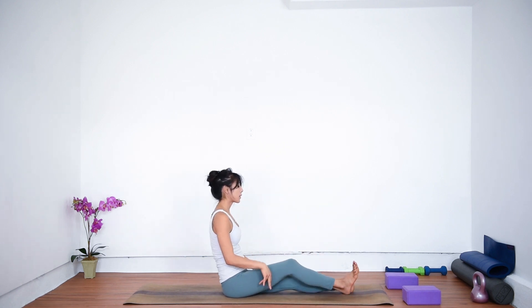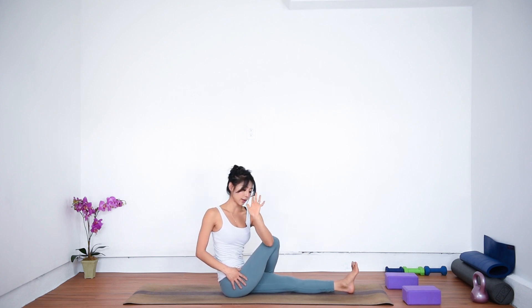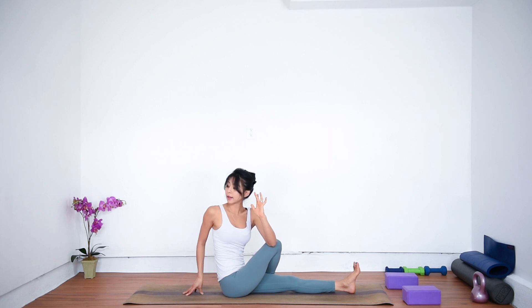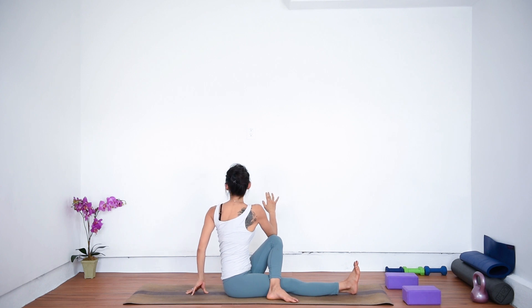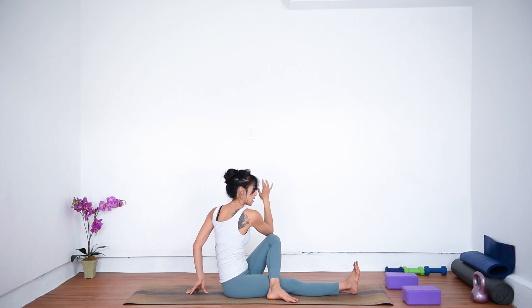Inhale, slowly rise. You're going to cross your right foot over your left thigh. Option one — wrap your left arm around your right knee, or hook your left elbow on top of right thigh. Place your right hand behind your lower back. Inhale, sit up tall. Exhale, twist over to the right. Notice if you're relaxing your core and notice if there's arching in your lower back — engage the core and slightly flatten the lower back as you twist so you don't overdo it. Let's switch sides — drop that right leg, cross your left foot over. Inhale, sit up tall. Exhale, peel your left shoulder back. Try to twist from your ribs, even twist from your navel. Inhale, gaze forward. Exhale, slowly release.